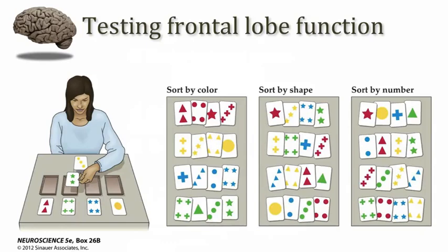And what's going on here is that a subject has to sort a deck of cards by placing these cards into one of a few different piles based on some kind of sorting rule that is never made explicit to the subject. Only by feedback on each trial is this subject informed of the rules by which sorting must occur.